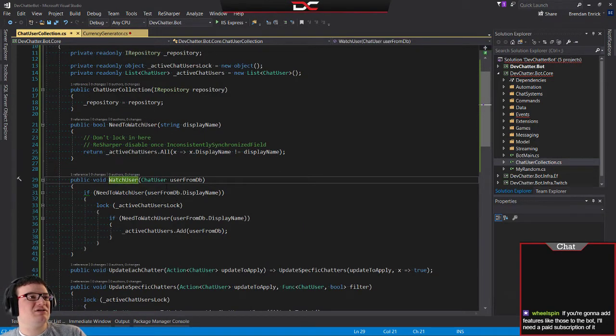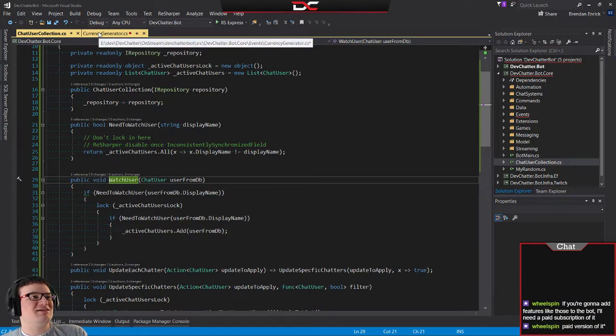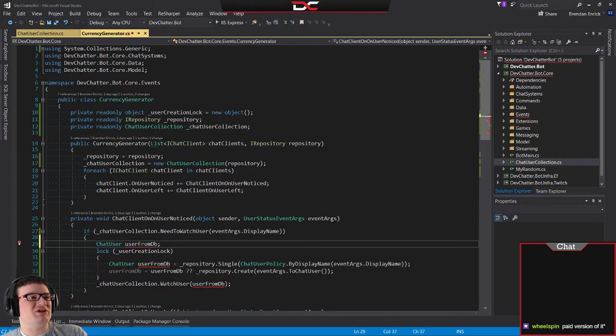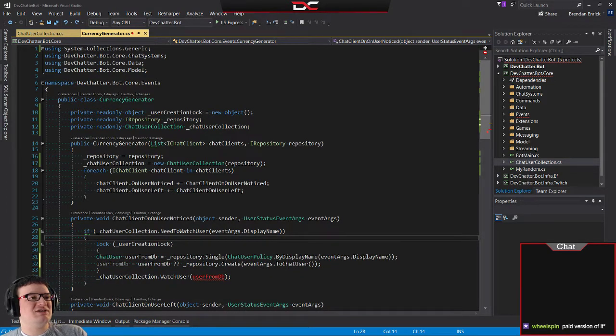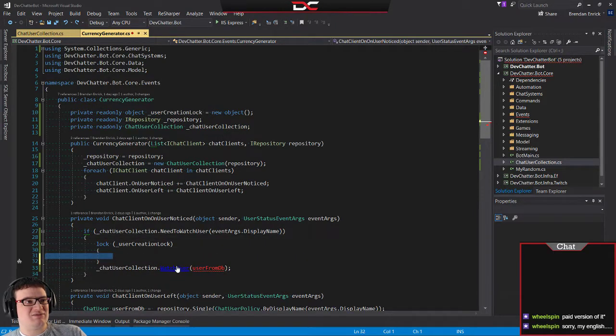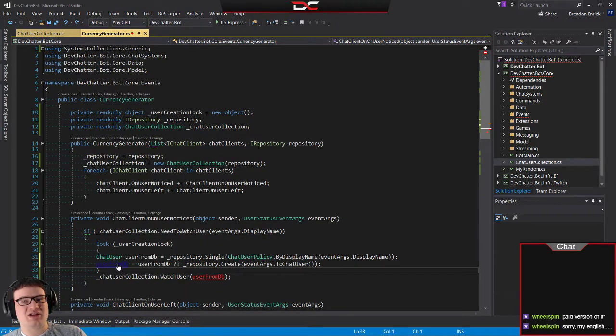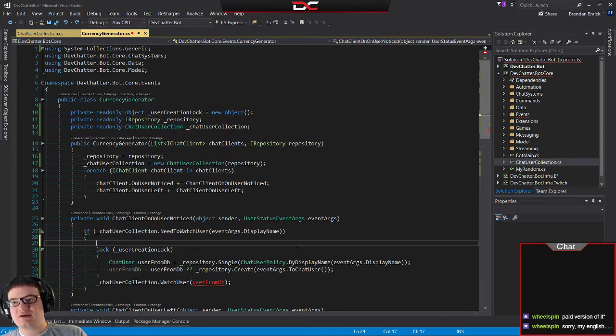Let me take a look. Need to watch user. That's going to lock in there. So that's going to lock regardless to check and see if we've already put them in. So in case two things attempt to go and do this at the same time, I don't want one lock waiting for the other lock. Alright, so that needs to be out there.